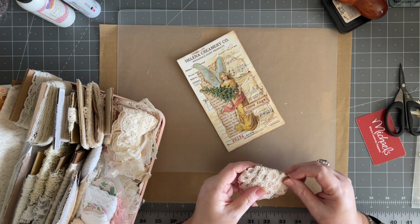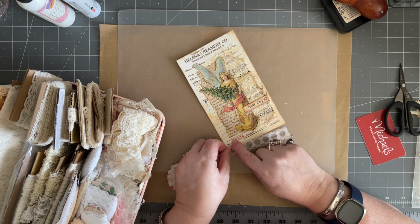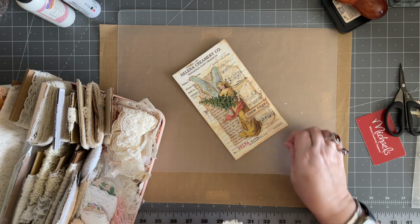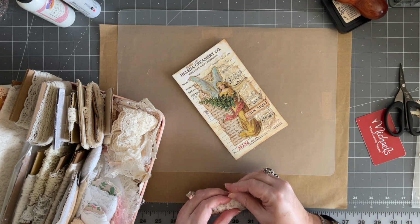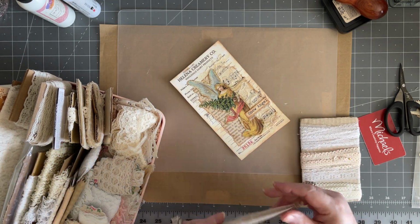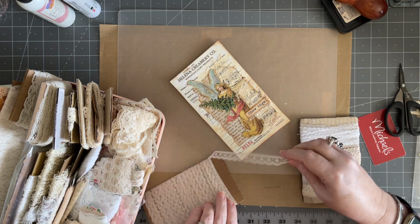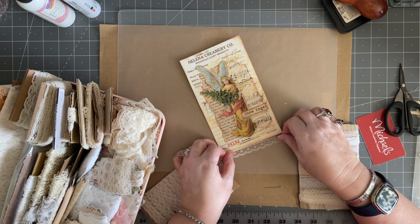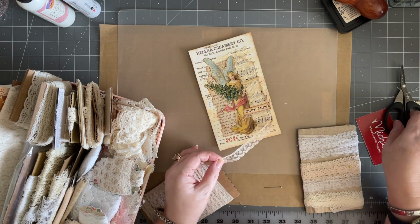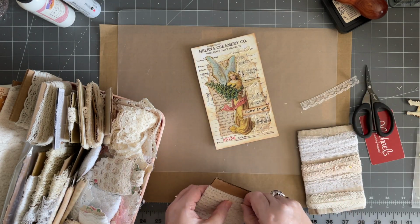I want to add some lace here to the bottom. But it's too tall. We'll lose our number, so that one won't work. I'm thinking it's going to be... Oh, maybe this one. This is one of my favorites. I use it all the time. It is vintage lace. All my laces are vintage. Yeah, I just want a little something, kind of light and lacy. Light, like ethereal, like the angel.